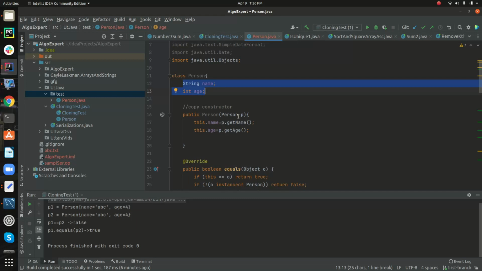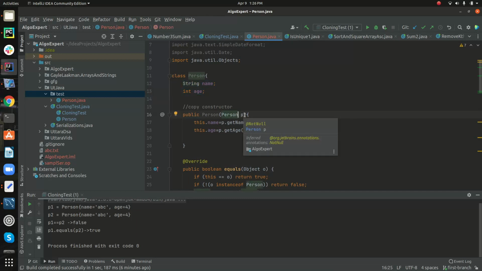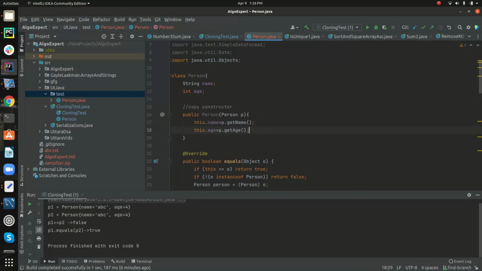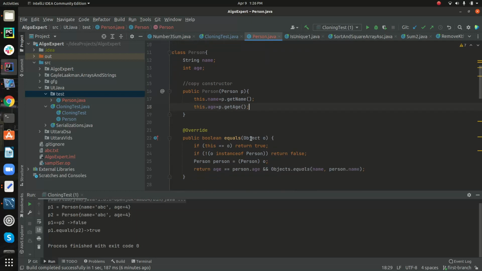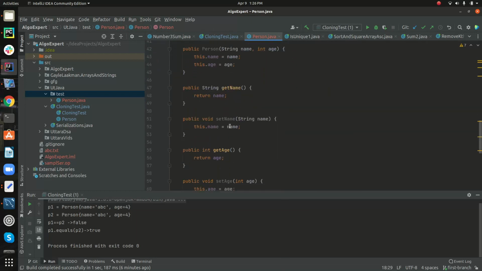So we are passing the object which we want to copy. For example, if we want to create a person1 duplicate, we'll pass person1 here, and while creating the new object, person1's attributes will get assigned to the new object. That's why we use this. Even if you don't use this, it's okay, anyways, I will use this one. So we have created the copy constructor.